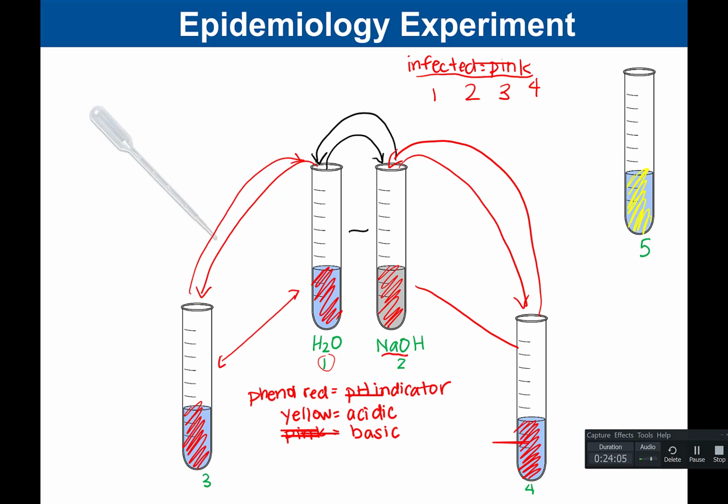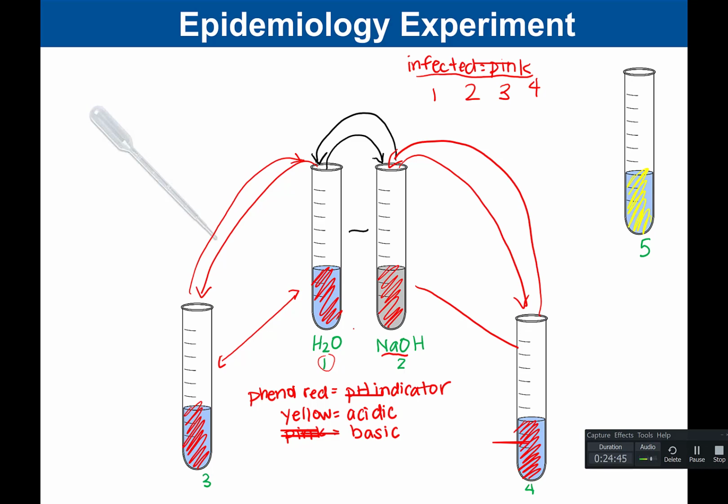So after we do this experiment with 2 contacts, the next round is going to have 4 contacts. If this was in class, I would have you dump out this liquid. You would rinse your test tube and your transfer pipette. You would bring back up your original bottle, and then you would grab a new bottle. When you grab the new bottle, you would add that to your test tube. And then we would start the demonstration over.